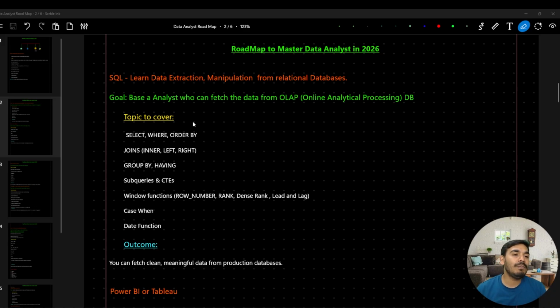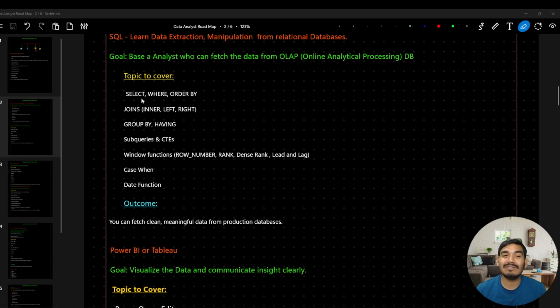The topics you need to cover: basics first, SELECT, WHERE, ORDER BY, then joins, all three joins like inner join, left join, right join, then GROUP BY, HAVING, subqueries, CTE, that is common table expressions, then window functions. Window functions are very important. Row number, rank, dense rank, lead and lag, CASE WHEN, date functions.